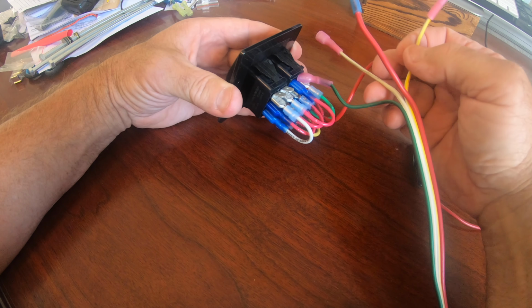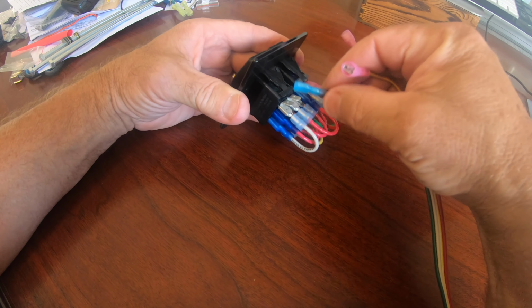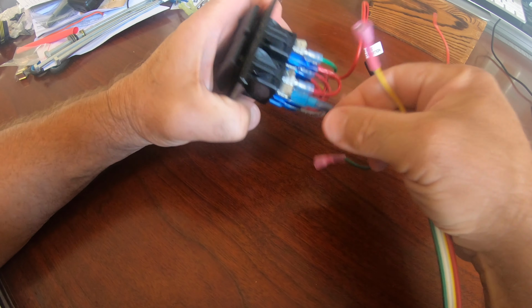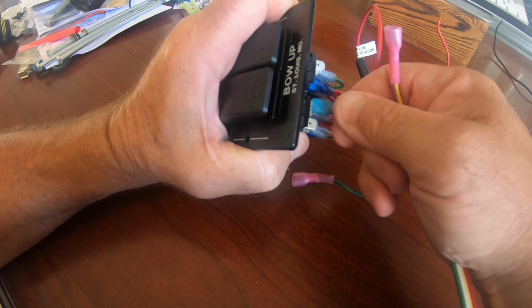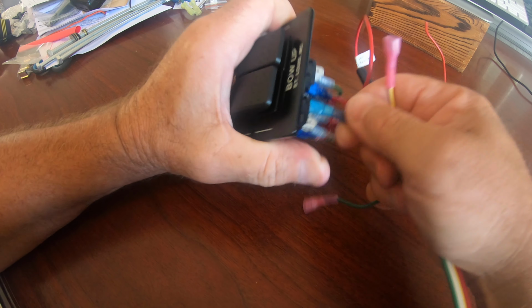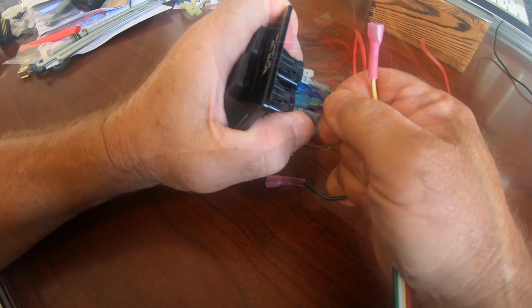And finally, it was time to reconnect the wiring harness back to the new switches. There's no tape on them, but you can see the connectors are color coded, so blue goes to blue, green to green, red to red, yellow to yellow, white to white.